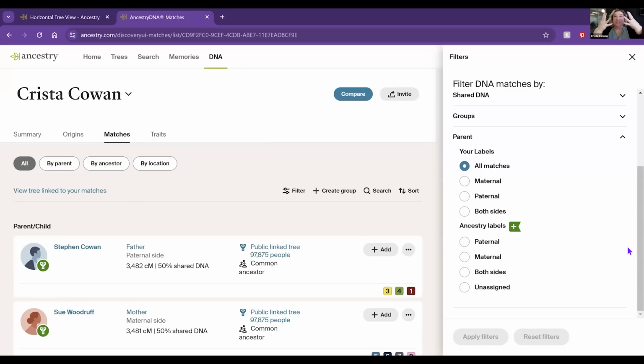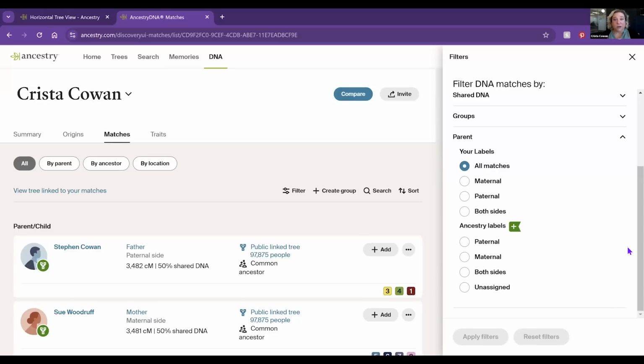And your DNA doesn't come labeled in your body, so there's no way for us to know whether it's mom's side or dad's side. So when you first get your DNA results, it will just be labeled parent 1, parent 2. Hopefully, if you've tested some close family members, you'll be able to very quickly realize which parent is which.